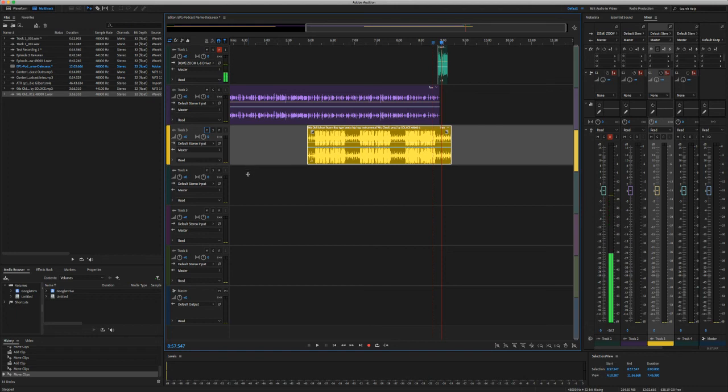So in the next lesson, when we come back in lesson number 5, we're going to talk about mixing this so that the music is fading properly. The levels sound a lot better than they do by just randomly dropping them in. So we'll see you over in that lesson.